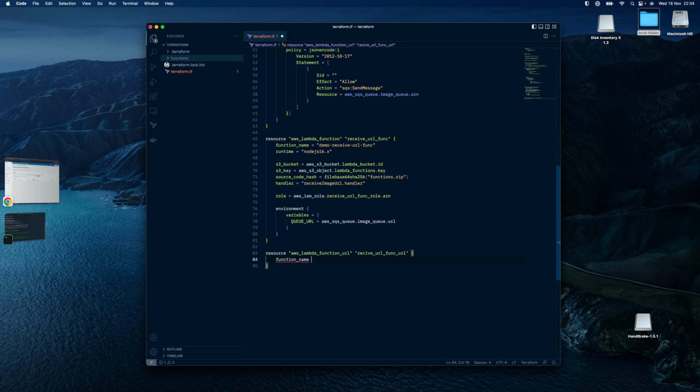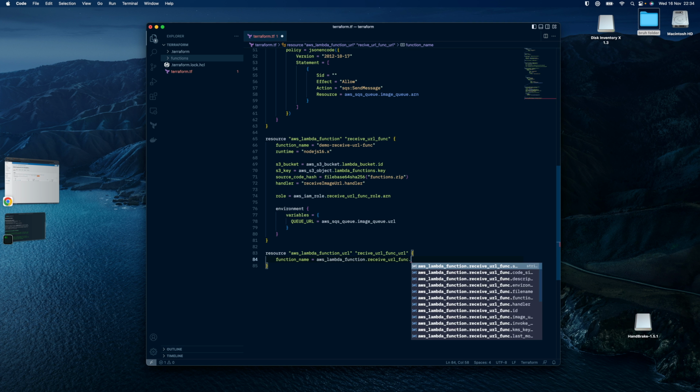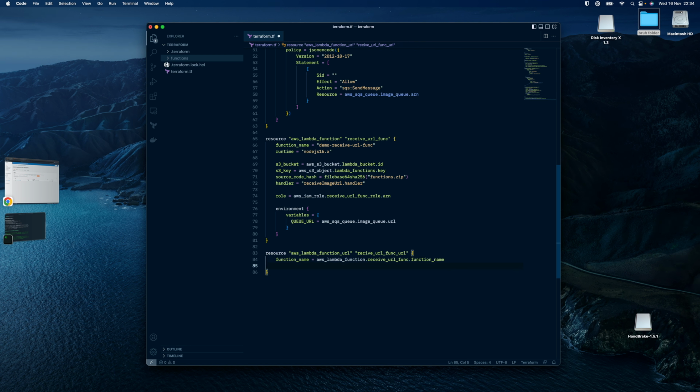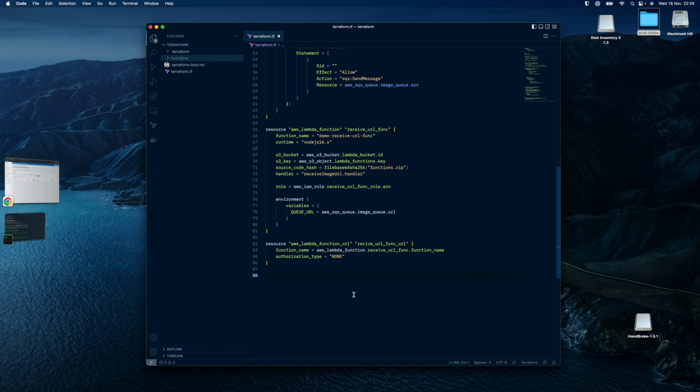I believe it's an acronym, URL, over and over. Anyways, there we go. And then quickly, authorization type none. Cool. Now that's done. At this point, this wouldn't work because we haven't created our queue yet. So I'm going to hold off on running this.